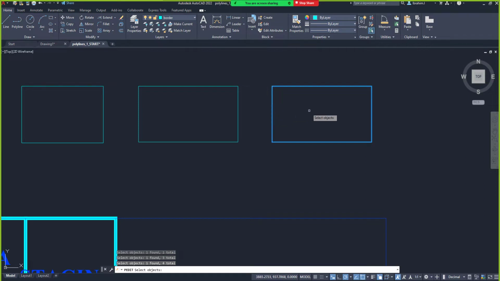When I select the line again, I click on what? Enter on my keyboard. And then you see this option again. Why is it showing you this option? Because you can do more. If I click on enter again, the command will be terminated and the shape has been created. Can you see that? But this is not what I want to do.